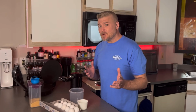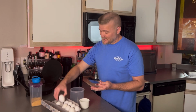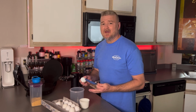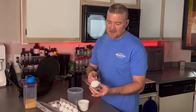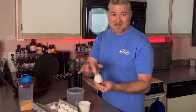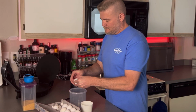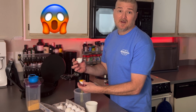The first thing we're going to do is make the tortilla. The first thing we're going to need in this recipe is eggs. We're going to be using 4 egg whites. And I like to crack my eggs with a knife because every time I use the side of a bowl, it always runs down the side. So I find it much easier just to take the egg with a knife and crack across it. You get a nice clean crack and a nice clean break. I thought it'd be a clean break.